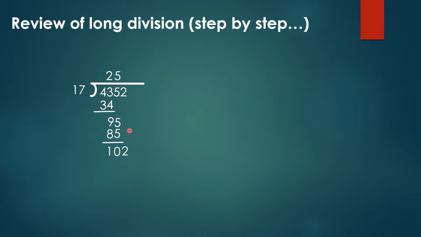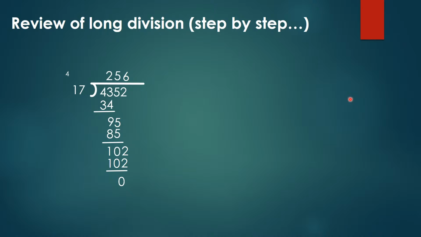You have 102. You ask yourself, how many times does 17 divide into 102? 6 times. You multiply 6 by 17, and you do that by 6 times 7 is 42. You put the 2 there, and you put the 4 up here. 6 times 1 is 6, plus 4 is 10. 102 divides evenly. 102 minus 102 is 0. So there's no remainder in this question. So this is long division, dividing two constant values. Now we're going to look at correcting the homework.